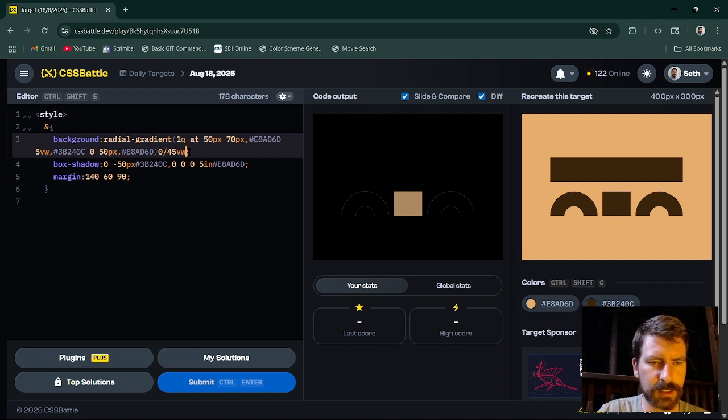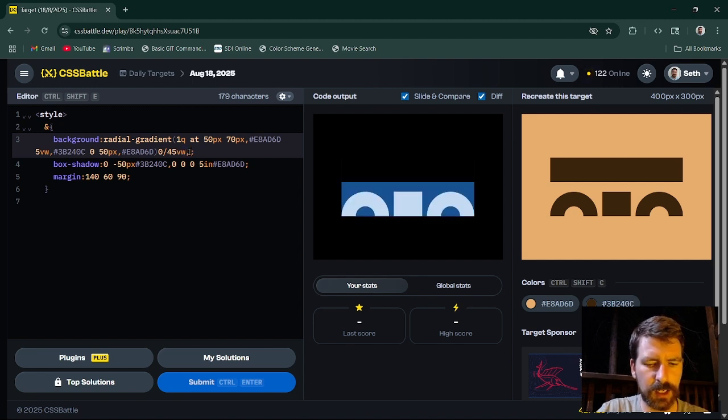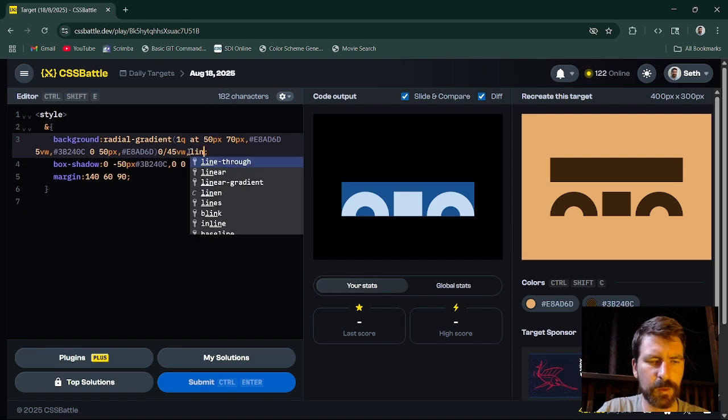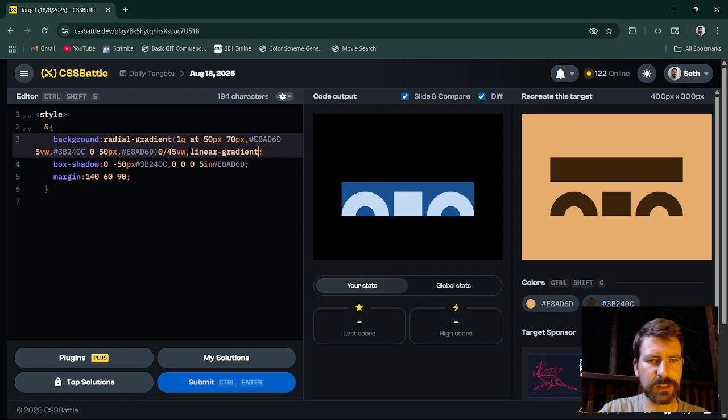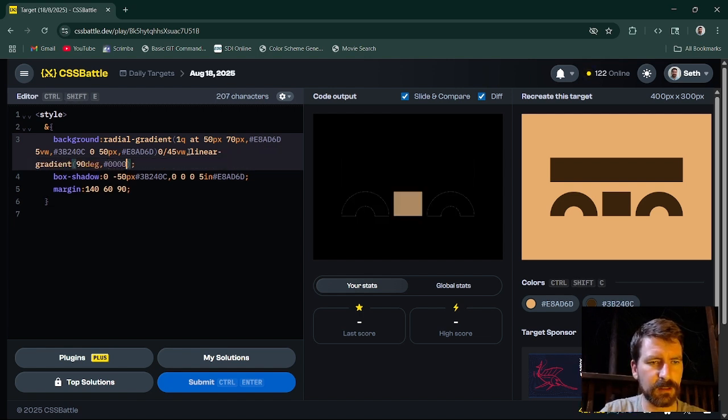So let's stack our backgrounds. This one needs to be first. We're going to find out real fast whether this is in the right spot, but it's easy to move. So we're going to say 90 degrees because default is top to bottom, and we don't want that. We are going to do transparent because it's a little bit shorter than the color. If we did the color on bottom, it's fine. If it's on top, it doesn't work. Either way, we want transparent, and it can be top or bottom. It won't matter for this.